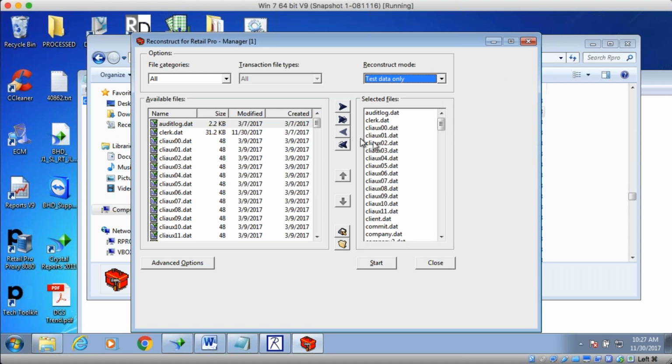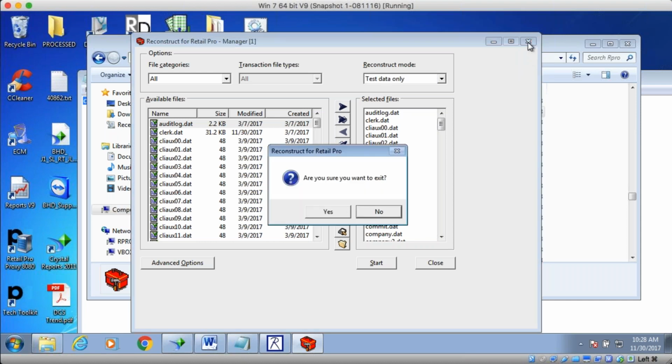So anyway, that's pretty much the Reconstruct tool. If you want to get fancy, you can schedule it. There are some command line parameters, which I don't think I'm going to go through in this kind of forum here. But if you wanted to schedule it, you could create a file that we drop into the RPro folder, and then we schedule it with command line parameters. Best done with a tech, though, that's done it before the first time, and then once you have the schedule running, it would do a test and automatically reconstruct things on whatever schedule you set up.